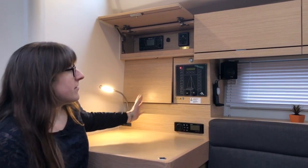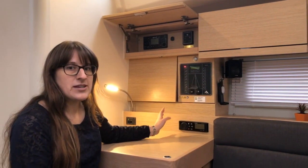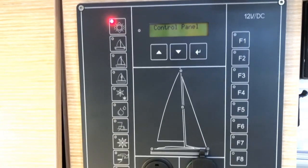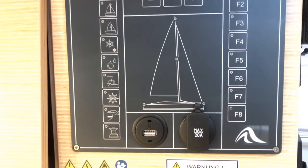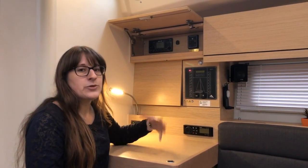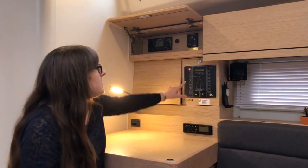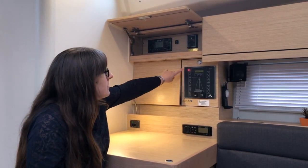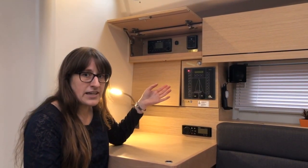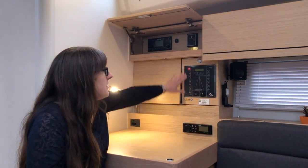Behind us here, we have everything that we need. So most importantly, we have the radio, so if we're in distress, we can control that from here. And we also have this panel here that gives us control of all the electronics on board. For example, now only the top light is on, so that means that all the cabin lights are switched on right now. As we're in the marina, we don't need all the rest. So for example, this controls the fridge, the air conditioning, all the position lights that we have outside on deck. We don't need that now, but from here I always know exactly what is switched on and what is switched off.